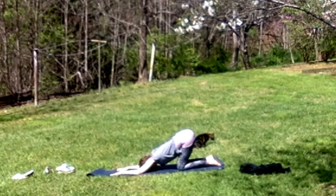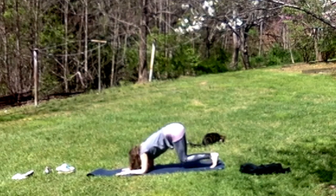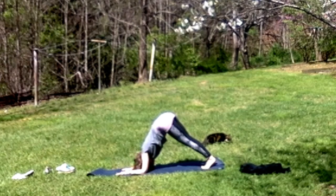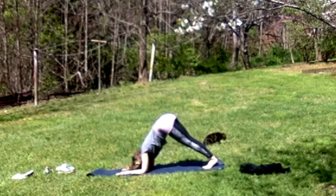Yes, and now come to your dolphin. Finding that platform of your forearms. If you haven't done dolphin pose very much, then this is gonna feel like a lot on your shoulders. You're gonna be like, what? How much longer do we have to hold this thing? The answer is you don't have to hold it. You can come down onto your knees back to puppy anytime or into child's pose anytime.